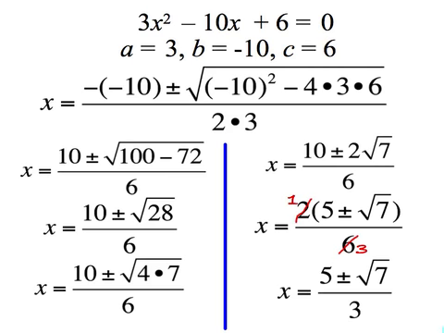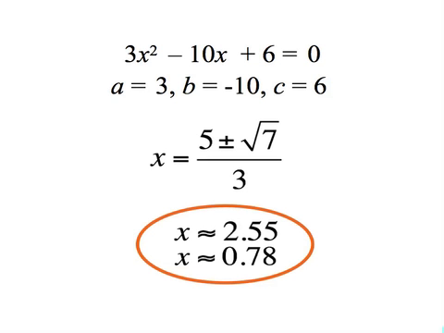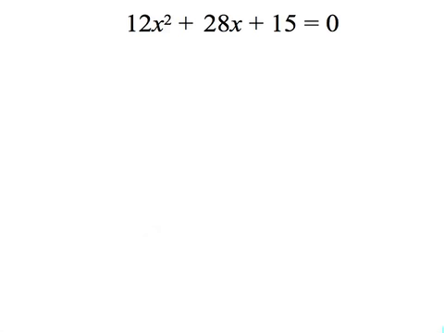Now we'll go to another frame because we need a little more room. If you'd like to round it to the nearest hundredth, pull out your calculator, type 5 plus square root of 7 and divide that by 3, and then type 5 minus the square root of 7 and divide that by 3, and you'll get the two solutions shown at the bottom, both rounded to the nearest hundredth.